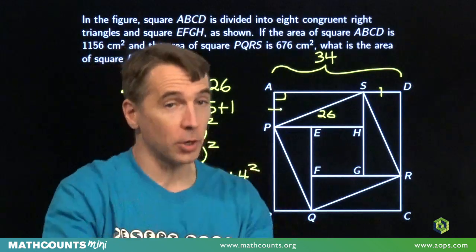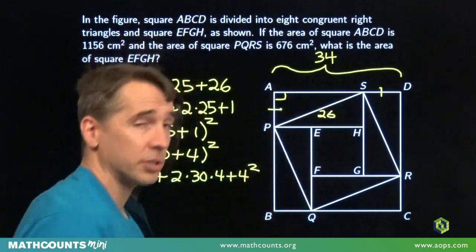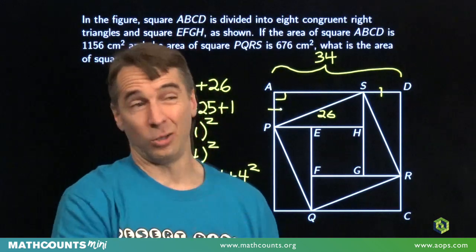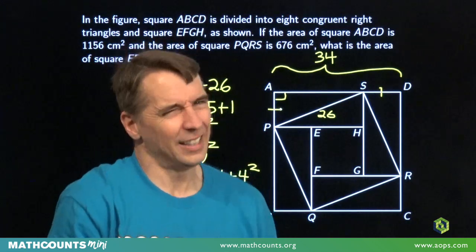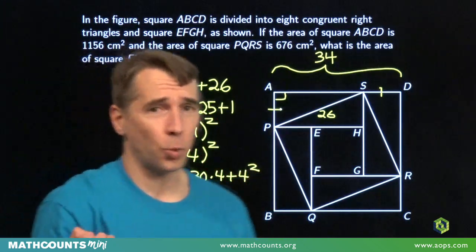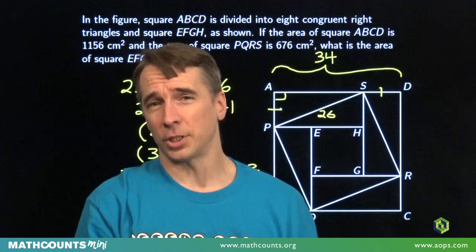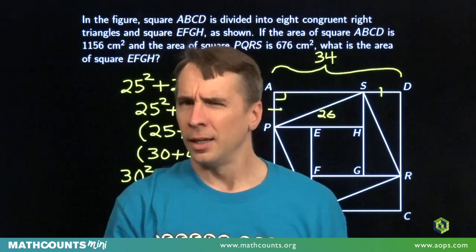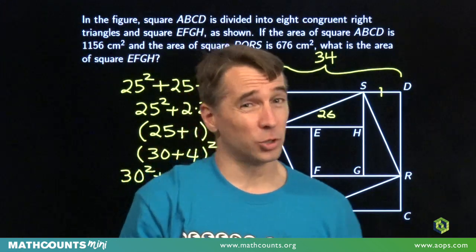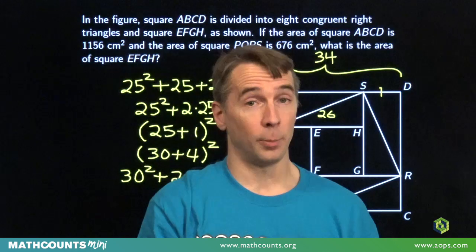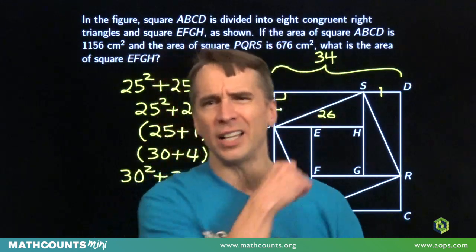Oh, you're right Harv. He's right. We should use Pythagorean triples. That will be way easier than breaking out the algebra. Now if you want to try the algebra, go right ahead. Call this x, call this 34 minus x, and have fun. I'm going to use Pythagorean triples. Because you know, Harvey's right. I hate to admit it, but Harvey's right. This is going to be way easier. Because you see this 26? That's 2 times 13. So the hypotenuse there is 2 times 13. And that gets me thinking. Gets me thinking of that Pythagorean triple, that 5, 12, 13 Pythagorean triple. A right triangle with legs 5 and 12 has hypotenuse 13. We're going to double that up. A right triangle with legs 10 and 24 has hypotenuse 26.